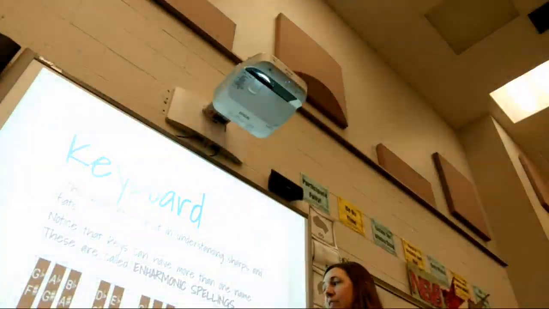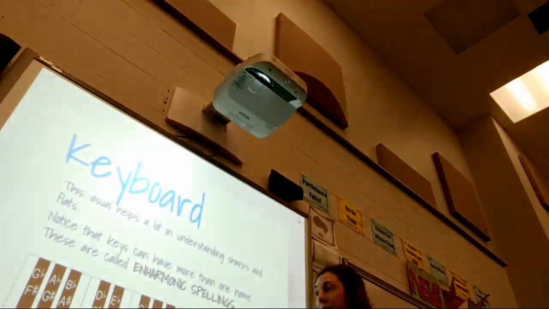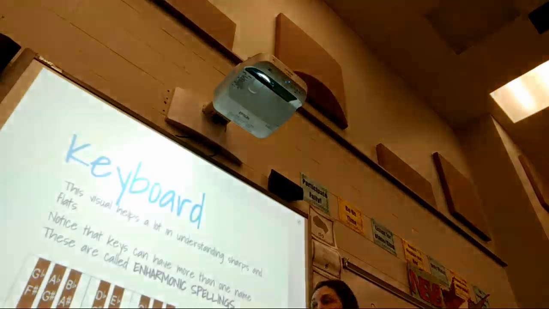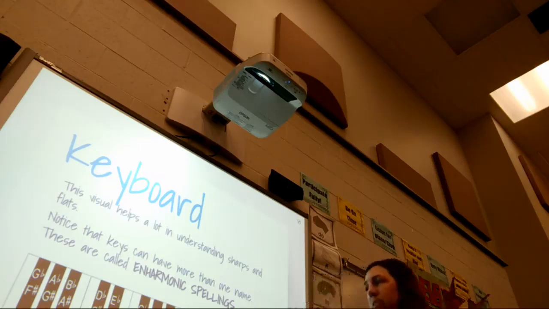So if I go back to this page, if I see an F double sharp somewhere, so here's F. F sharp is one half step away. F double sharp is the next half step. So it just makes the whole step. Correct. Yep, it just moves it 2 half steps instead of 1. And like I said, it'll depend on the key signature. Trust me that there's a reason that it's there, but you don't see it a ton, right? It gets confusing, and I don't want to confuse people with why we do it yet. We'll hopefully get to that part, but yeah, it just moves it a whole step.